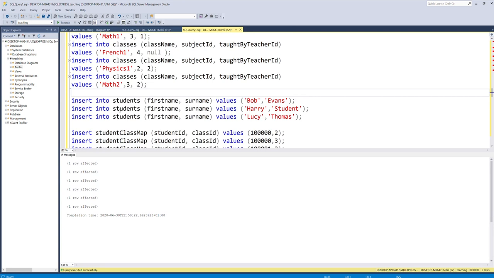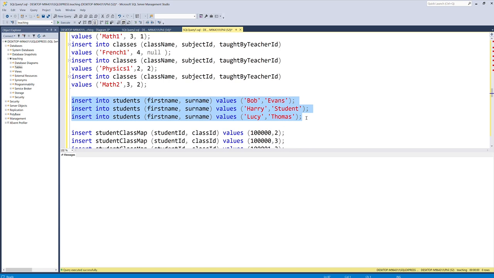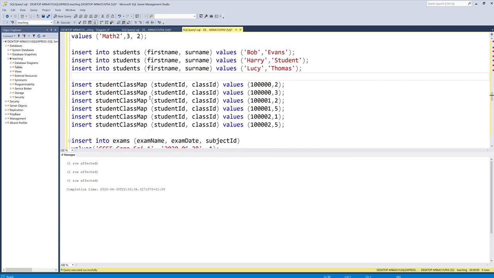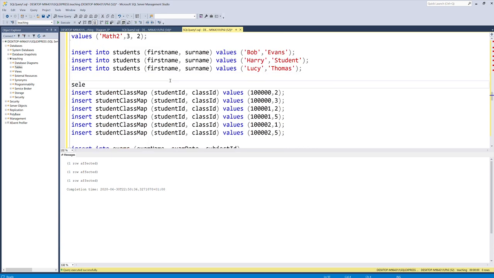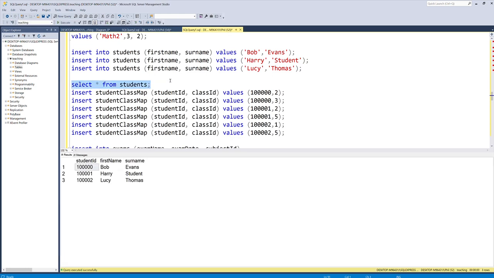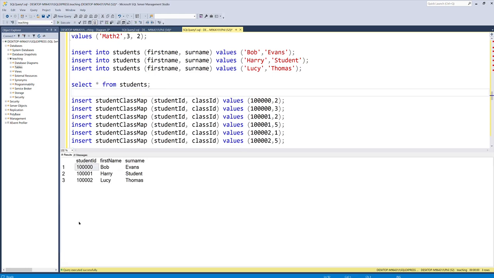We're then going to insert some students, so 3 students, really unimaginatively named. Now, if I do select star from students, if you remember, our student ID column was defined as starting at 100,000 rather than 1. So here we go.